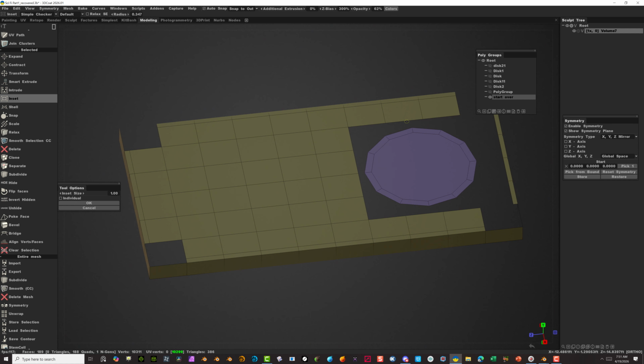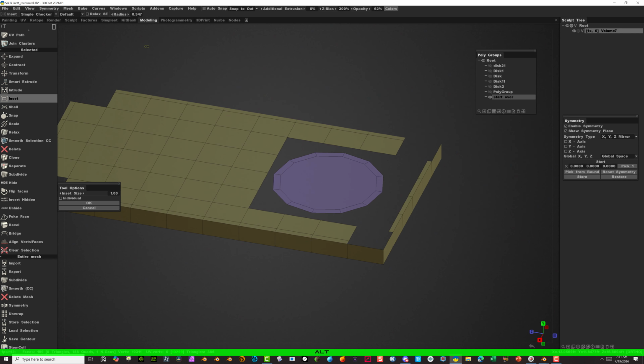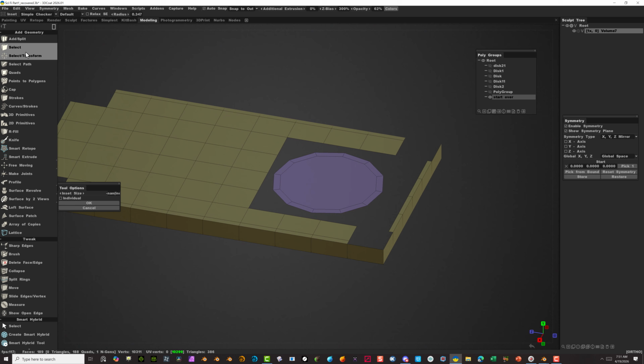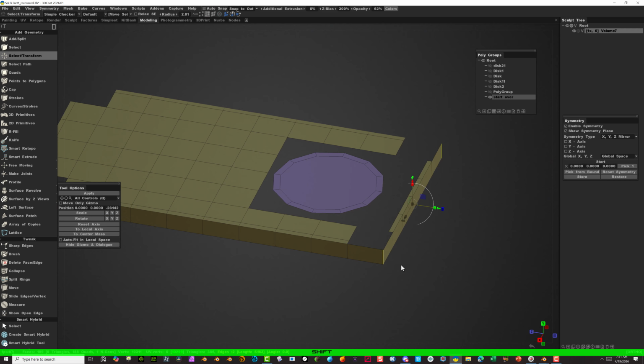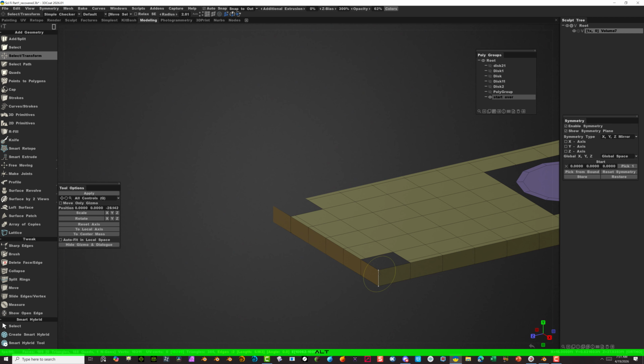All right, so what can we do here? We can start connecting all this stuff, make it a little easier by just using some of these faces. Now, a couple things I need to do is modify a bunch of these edges here. So let's do that first. Go back to the section that says selection, and we're going to select the edge here. I'm going to select each of these edges with the shift key now. Bring this over, rotate it. Again, same thing here, and same thing here. So now we've got all these selected.